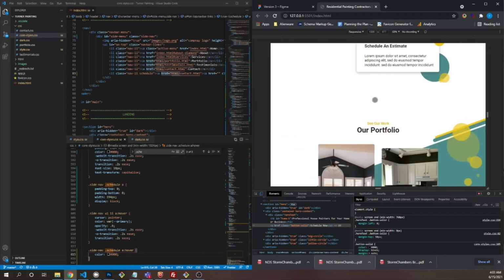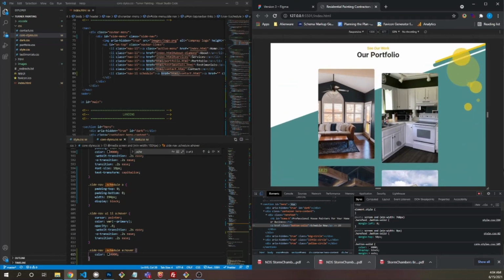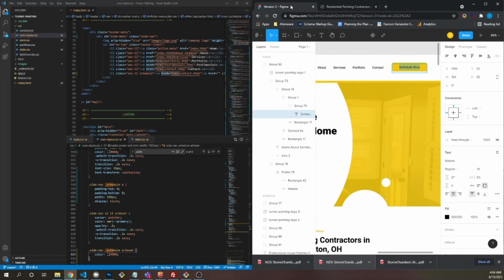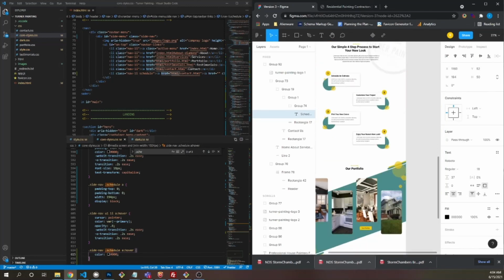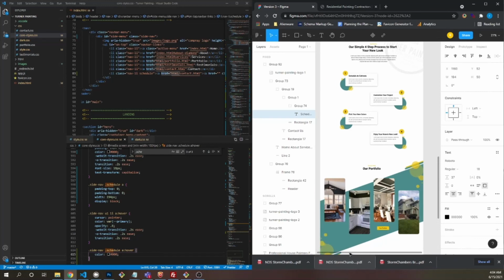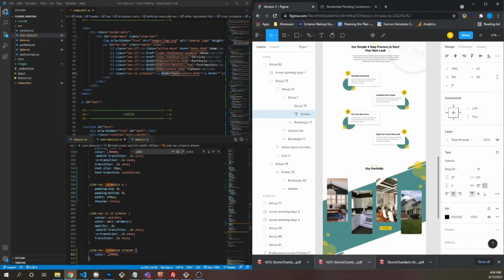We're on desktops now. I think it's about time that we fix this portfolio to look like the portfolio. So that's our next step. I think 1300 is a good screen size to start this on.